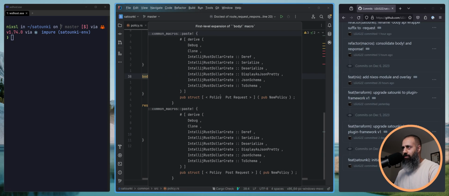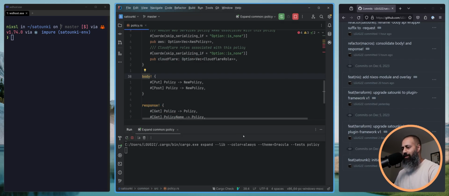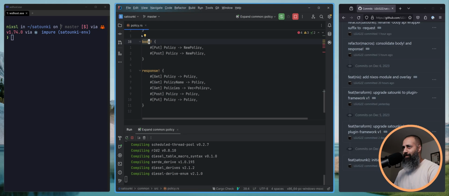Post request, post request. Huh. IntelliJ Rust. Oh, okay, I think this is IntelliJ internals. Basically, you can't have two structs with the same name in the same file, so we know that's cool. But now I want to know. I guess cargo expand probably won't work from Windows in WSL. I don't know, I've never tried it. Let's see. So that's what that does.